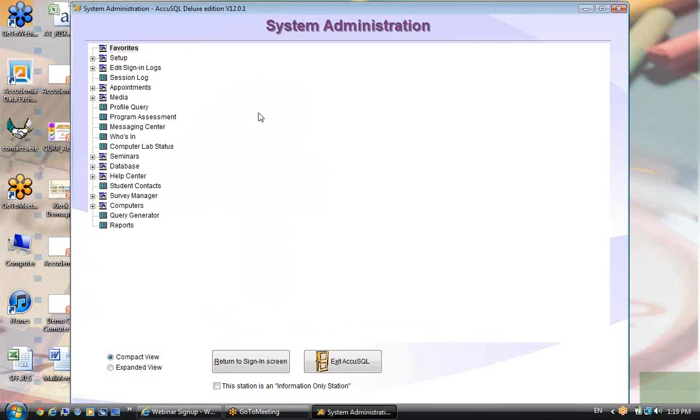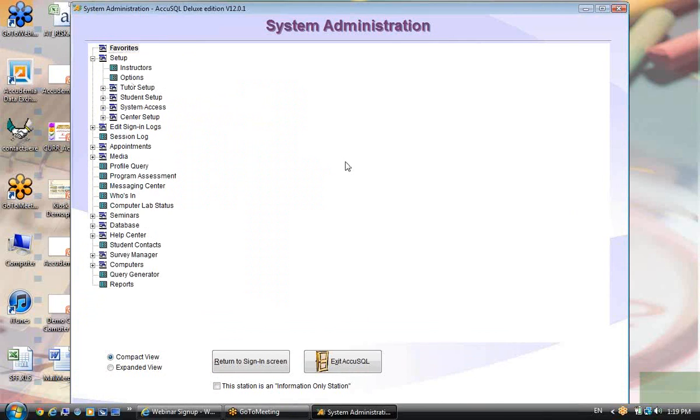Okay. Now, let's say, for instance, that I have a debate team coming in. I want to track that they're coming into my center, but I don't want each and every one of them to have to do, select category, whatever it may be, activity, debate, tutor, not applicable, etc. So I can lock that.